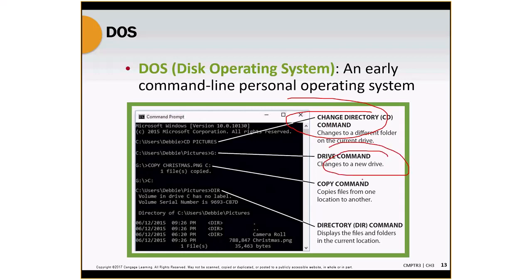Your copy command copies files from one location to another. And then you have your directory command, which displays files and folders in the current location. So these are your command prompts, all right? If you've got a Windows computer, there's a way that you can actually go to your disk operating system to perform different commands.